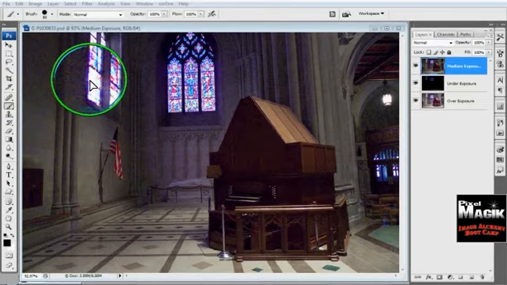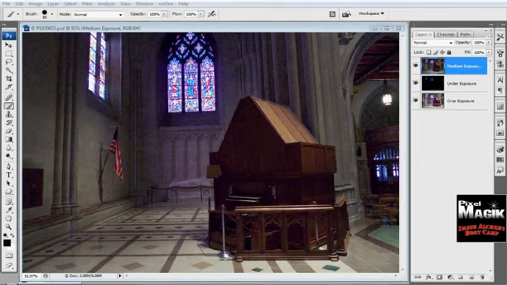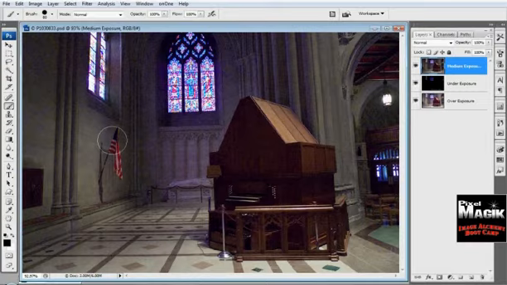If we were making an exposure that was 2 f-stops underexposed, or 3 f-stops underexposed, the detail from that window would come in and we would have it at our disposal. This is why HDR photographs or high dynamic range images work. But we're not creating really a high dynamic range image per se. On one level we are, okay, because we're increasing the dynamic range of our initial exposure. Okay, so let's go right to layer masks.